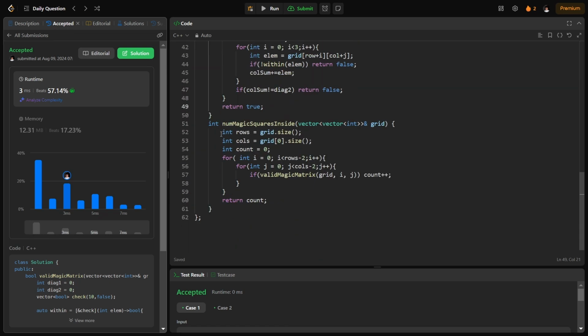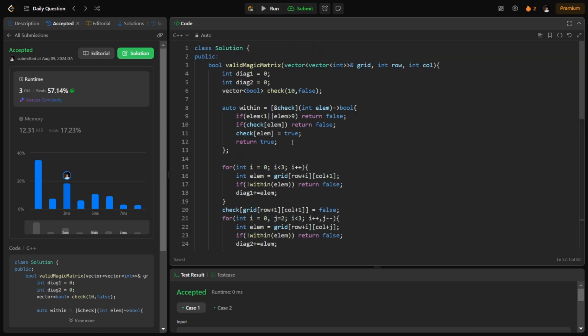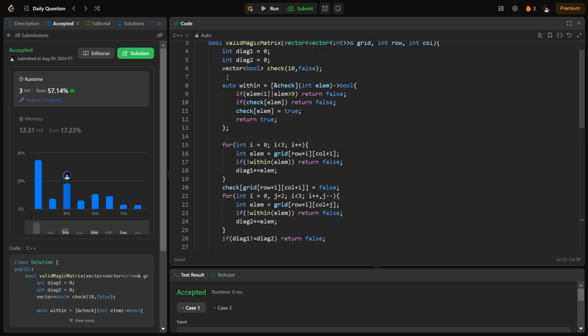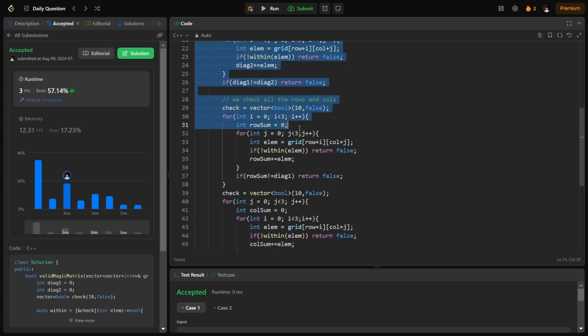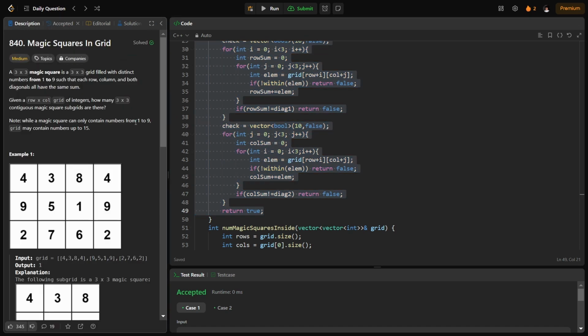Okay, so if you go into this function, you see the time complexity for this is big O of rows times columns, and you call this function once inside this. So what is this doing? It is going through all the 9 elements, and the operations are constant regardless of the size of the input, because this whole matrix is working on only 9 elements regardless of the row times columns size, right?